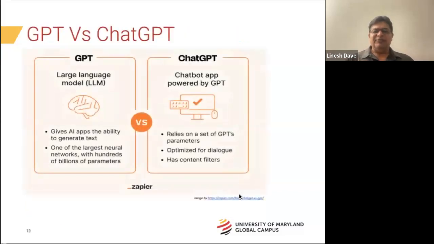And before we go to the discussion about the assignment, I just wanted to share the difference between ChatGPT and GPT. I smile sometimes when I hear people use these interchangeably, but they're really different, right? GPT is a large language model, and ChatGPT is a chatbot app that is powered by GPT. That's the difference. I think we really need to know this, because people who know that you're learning about data science and AI may come to you and ask about it. I'm sure many of you already know, but if not, keep this in mind. They are not the same, okay?